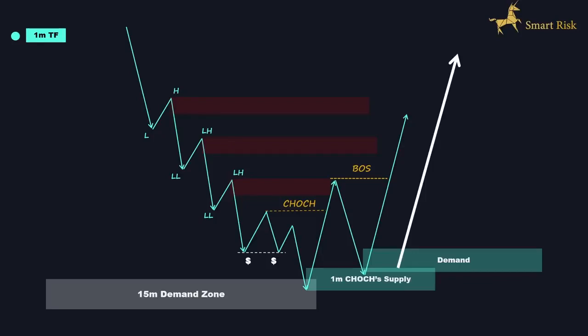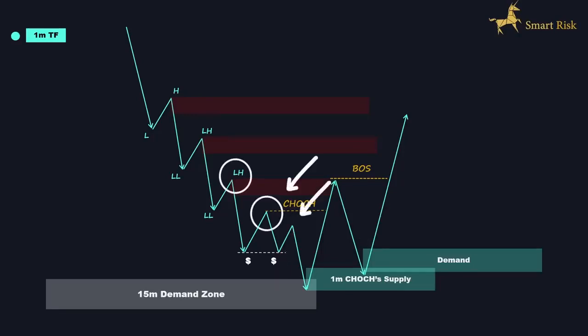Now let's say you somehow missed this entry opportunity during the change of character, or you simply want to open additional long positions. After the mitigation of the demand zone, price reversed and shifted its character to the upside by breaking and closing above these structures and breaking through several supply zones. If you couldn't execute any long positions from the change of character supply zone, in such a scenario, the recommended approach is to use SMC's continuation strategy to enter the market.